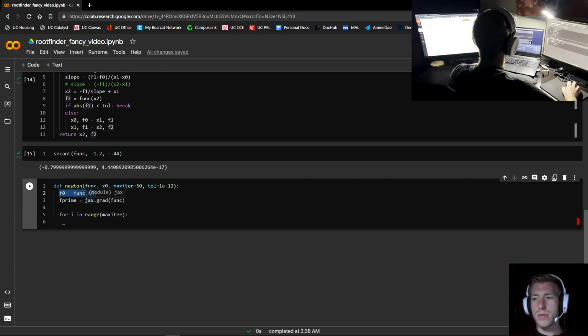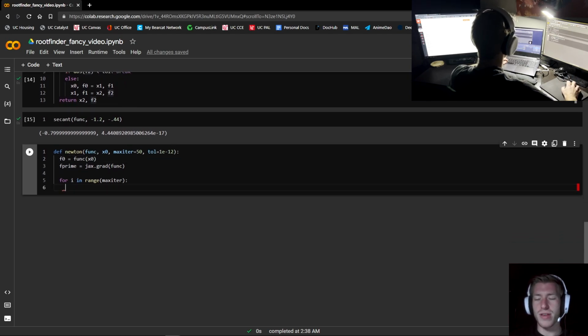I'm trying to think of the order I want to do this, because it's fairly simple. I just want to make sure I'm doing it in the best way possible. So yeah, we might as well just calculate. I'm just torn up on how to do this, because I want to do it in a way that looks pretty and is efficient, but I also just don't want to think about it too hard, because I just want to get this video done. But I'm thinking about it too much.